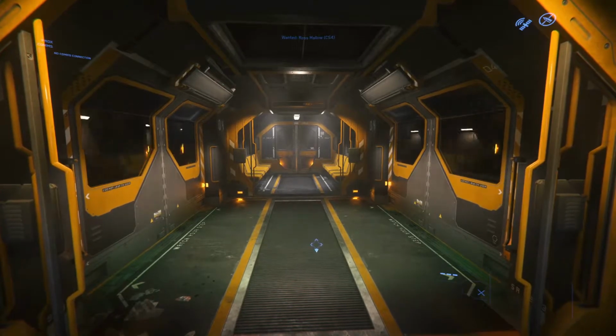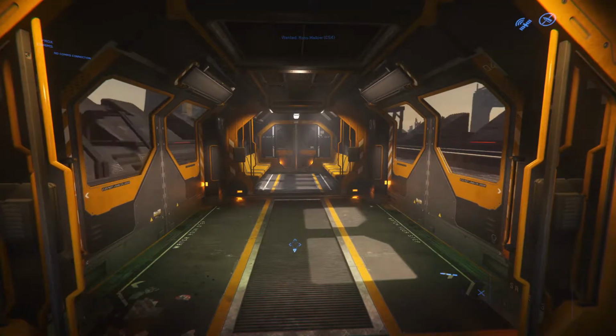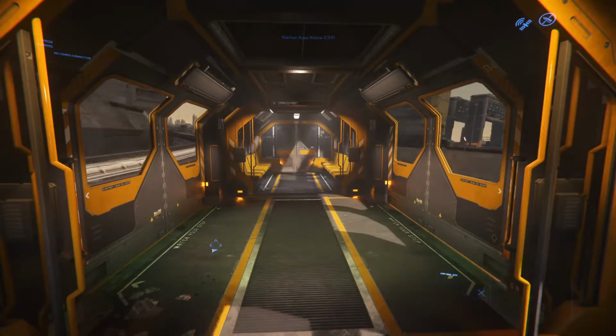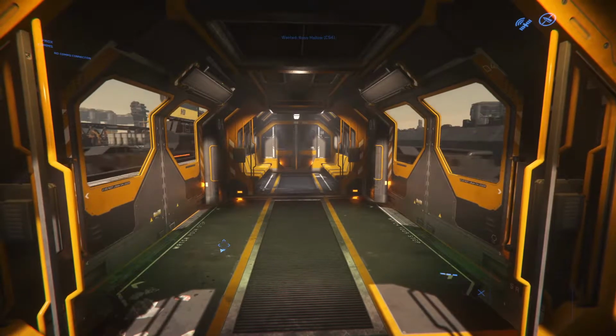Alright, so some of the other stuff we got coming with 3.12 while we wait in the train. The Nomad fuel tank's been increased from 80,000 to 164,000. The MSR's gone from 725 to 2,425,000. So you got plenty of fuel now in the MSR.